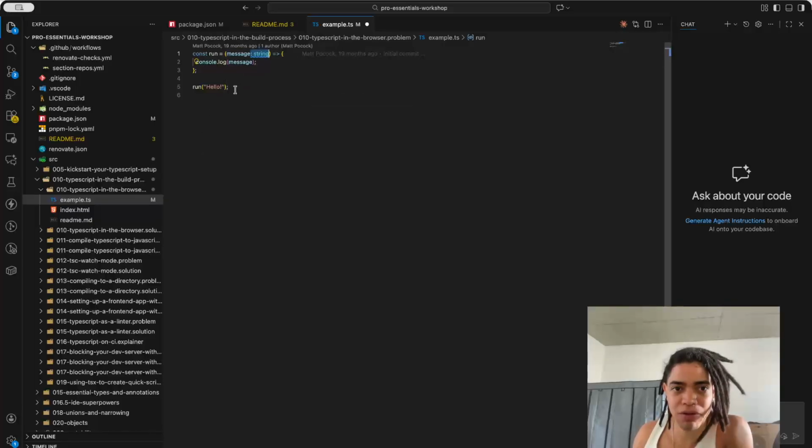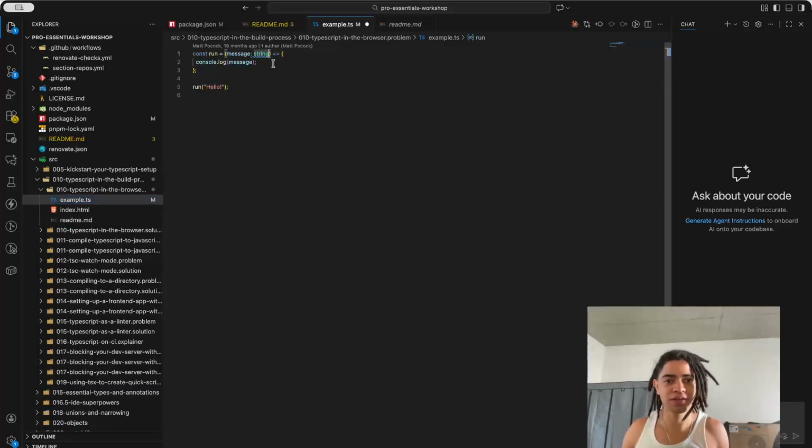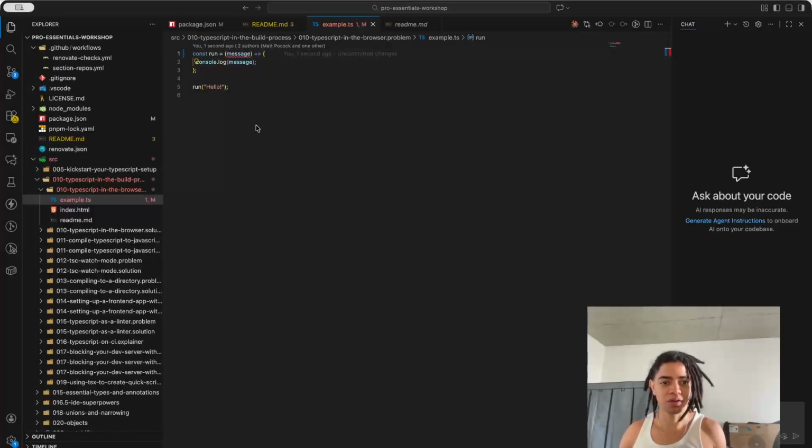So when JavaScript parses this code, it doesn't recognize this. Okay. And in order to fix that, we just say this. All right. We can actually run that, and now the code will work.